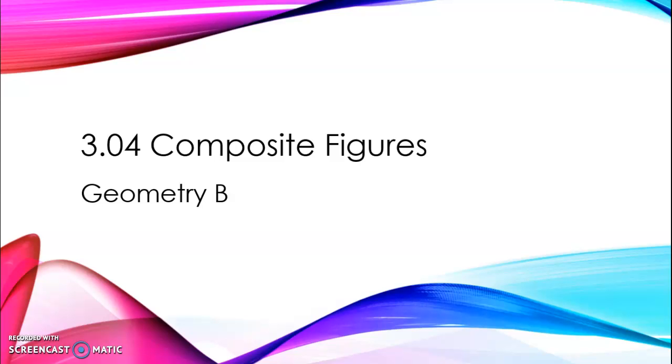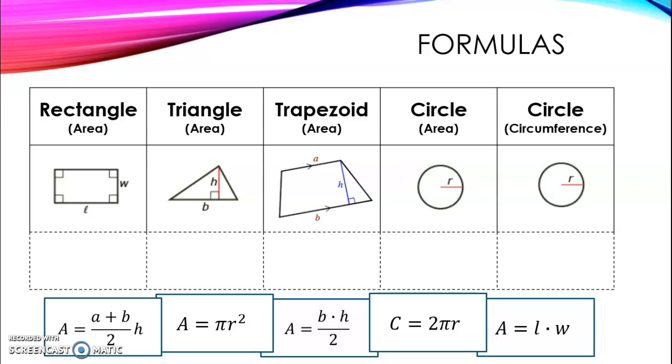Hey everybody, today we're going to be talking about composite figures. Before we get into the lesson, I want to do a quick review of some of the area formulas that you're going to be using today. And what we're going to do down here is drag these cards to match them with the areas that they should be with. And to start off, we have area of a rectangle.